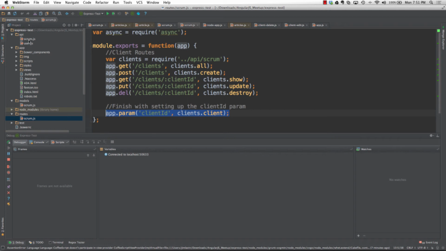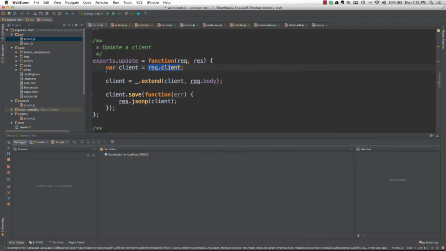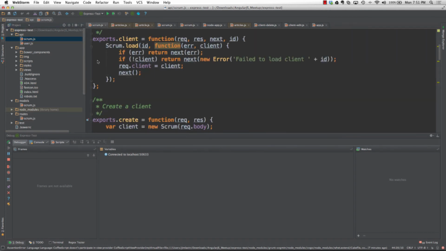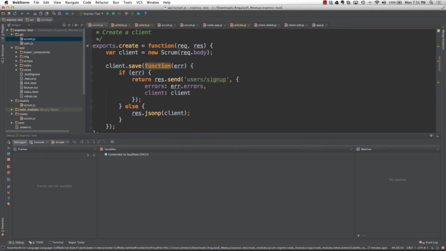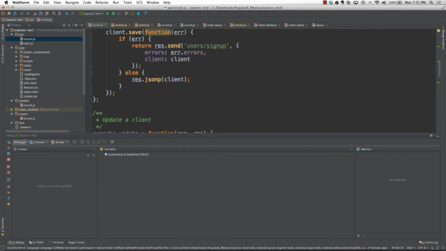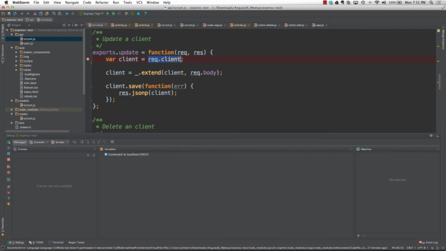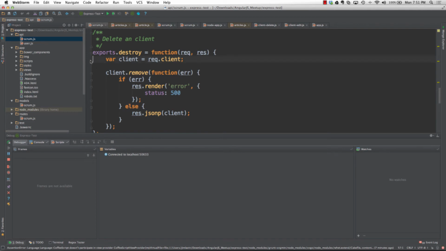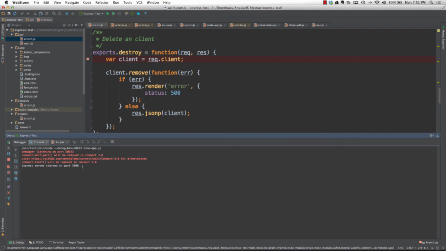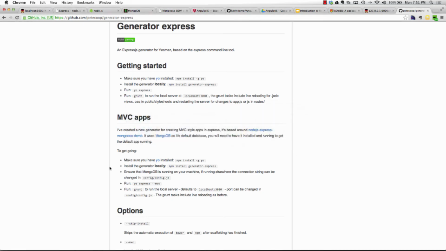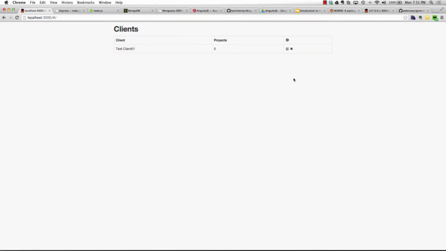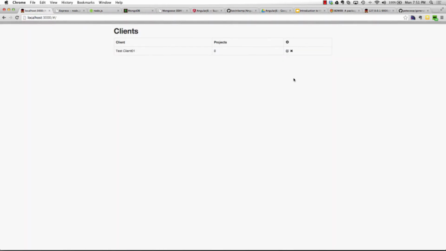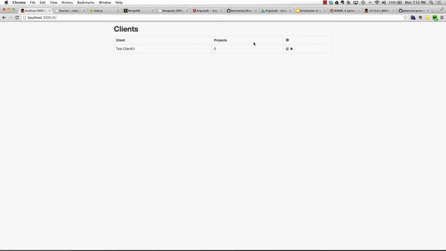What I was going to do is I just started up the debugger here, and we'll set some breakpoints in here so you guys can see how this goes together. So we'll do the client and the create, update, and I'll do delete. I should have over here, he's telling me I've got the Express server on port 3000. So if we come back over here.